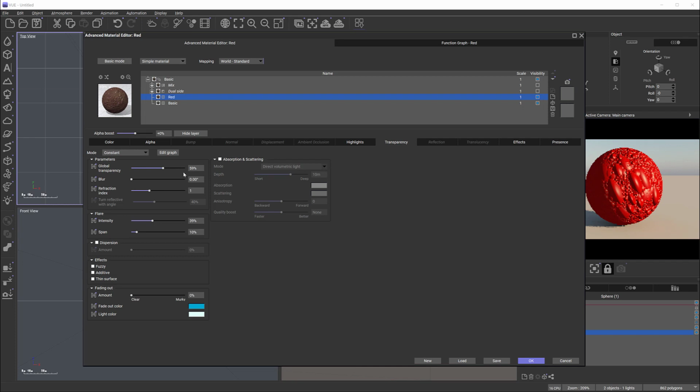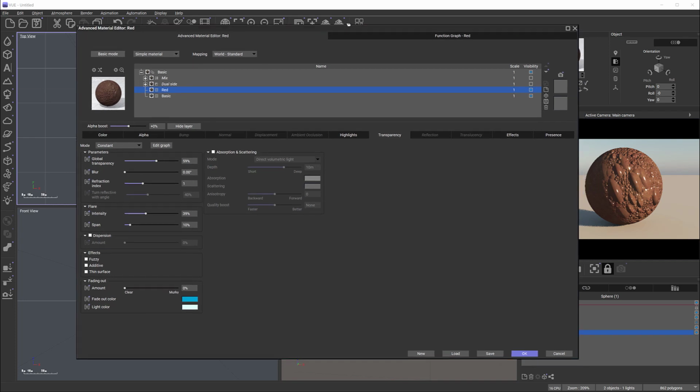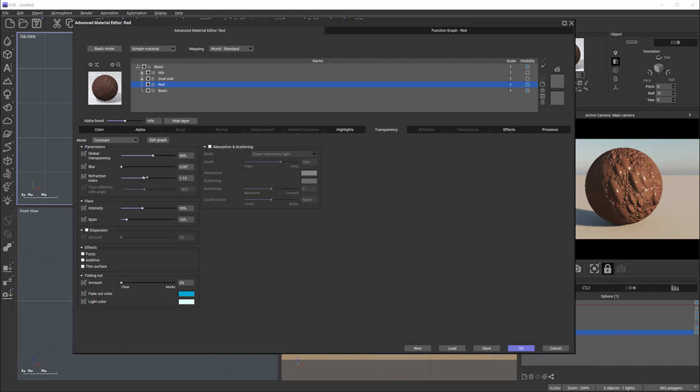Notice as I add any value more than 0 on global transparency, we have additional properties appear for us, like blurriness of transparency, refraction index. Refraction index allows us to simulate some other object. For example, water, we can go 133, I think it's the water refraction index.